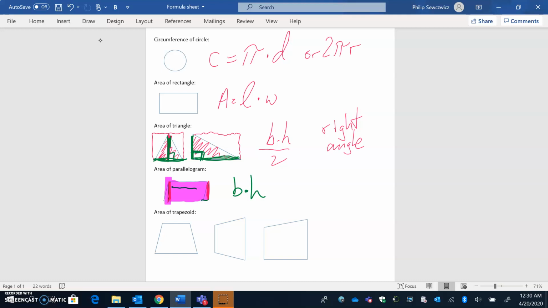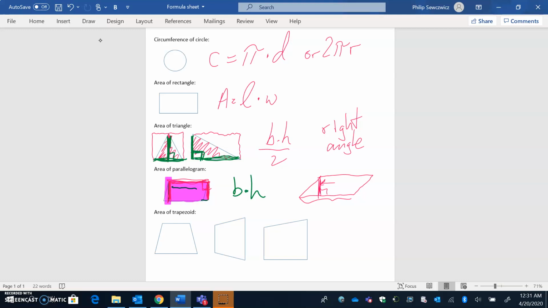That is your height. And then your base, I'm going to use this one up here because again, you can see where the right angle is. So for a parallelogram, it's just your base and your height, and they always meet at the right angle. So typically you'll see something like this, and then you'll see a right angle symbol. So this would be your base, and this would be your height, because of that right angle symbol.